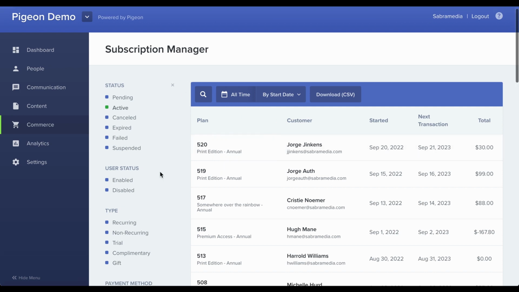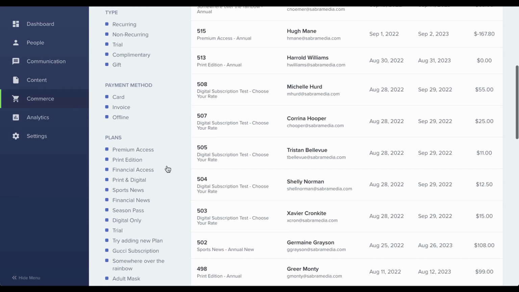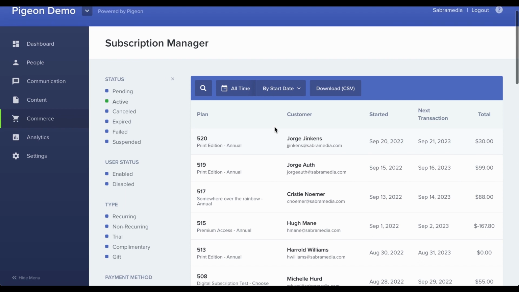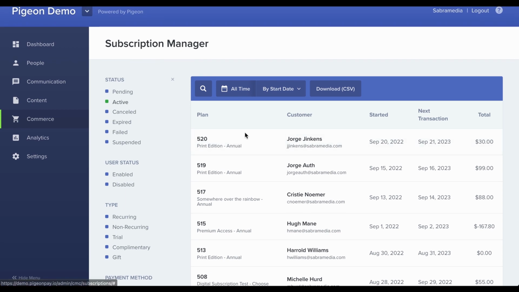Now, something that is missing. Over here, we used to have a filter that showed recurring plans, had a few presets that you could see what's recurring in the next week, the next 30 days, that kind of thing. Well, we've taken that out because now all you need to do is click active.